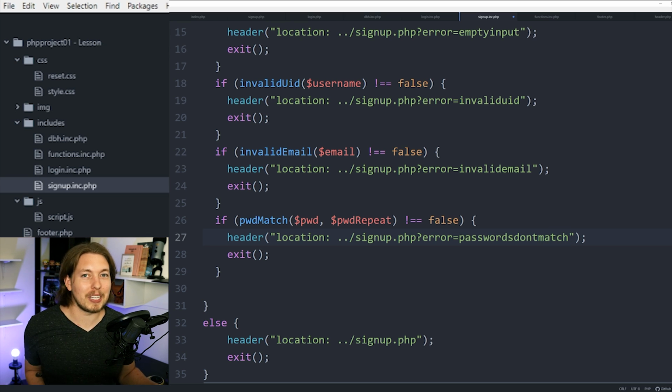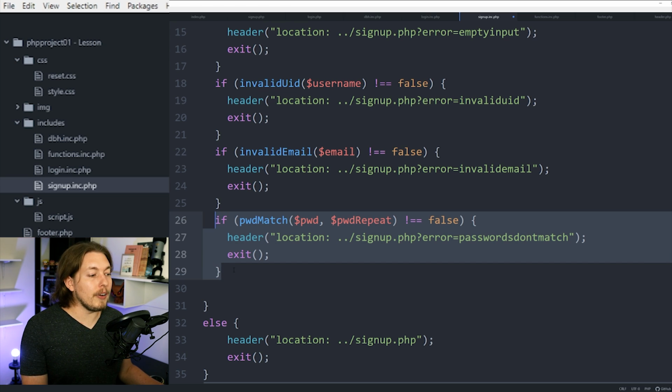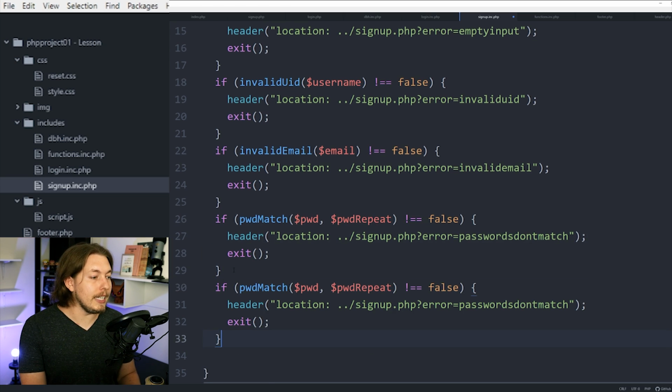You can go ahead and include something else if you want to, if you think this is too much. And then I'm going to include a final one, which is if the username already exists inside the database. Because if the user is trying to sign up as username crossing, but crossing has already been taken inside the database, then we want to tell the user that it's not going to be possible because the username is already taken. So what I'm going to do here is call a function called uidExists.